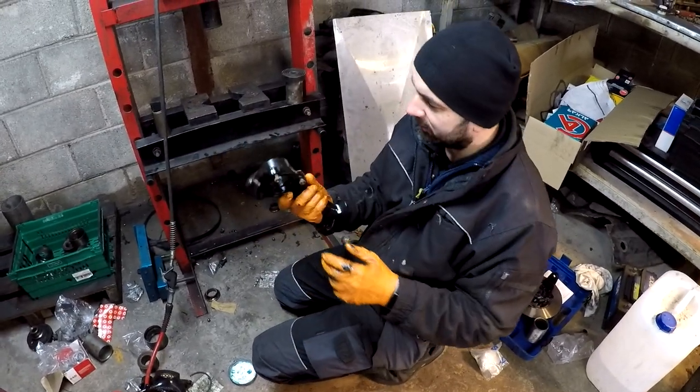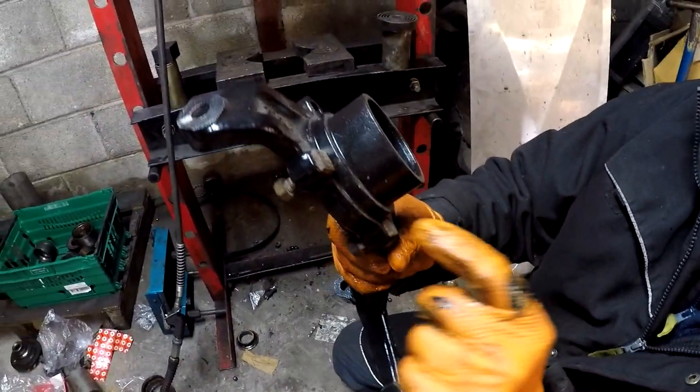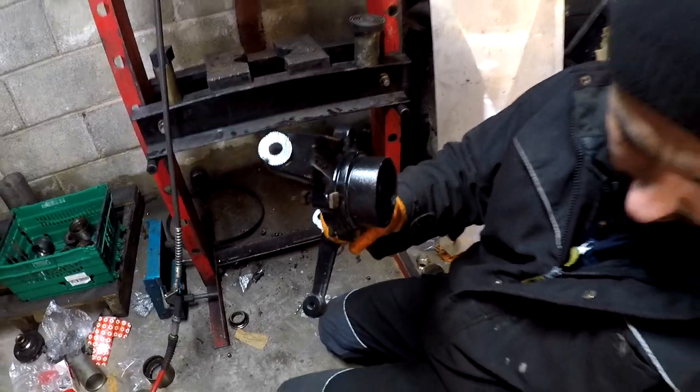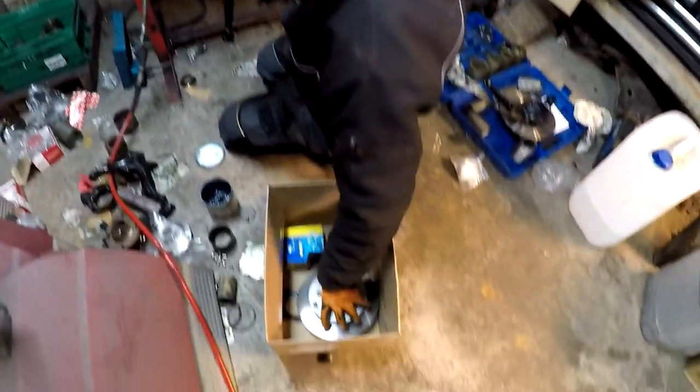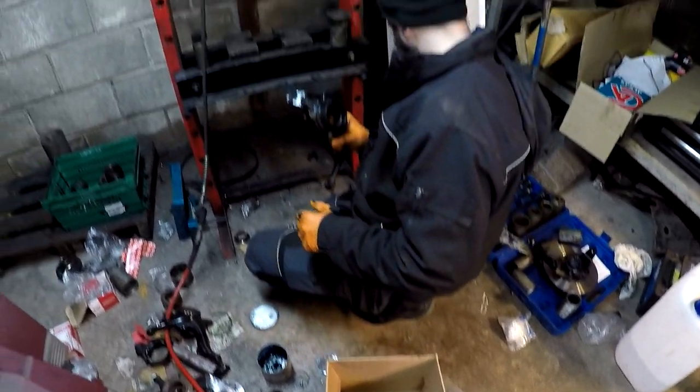Sorry. Film it. So yeah, you have to put those bolts in first, because otherwise you won't put them in after you push in the hub. And yeah, so now what we're gonna do, we're gonna put in some bearings. Where are the bearings?